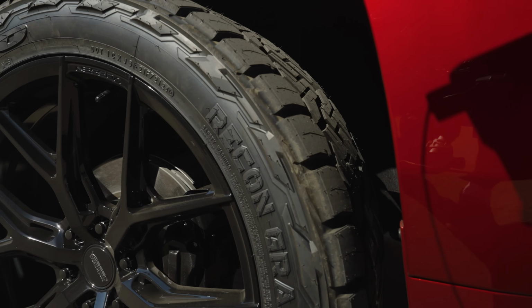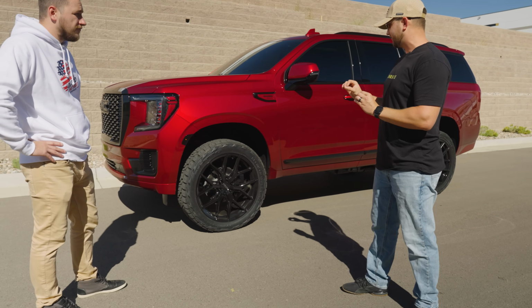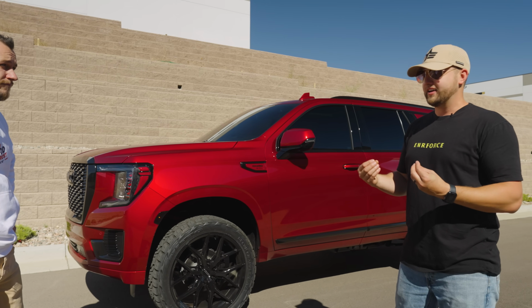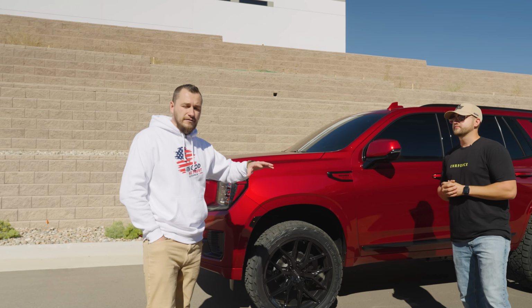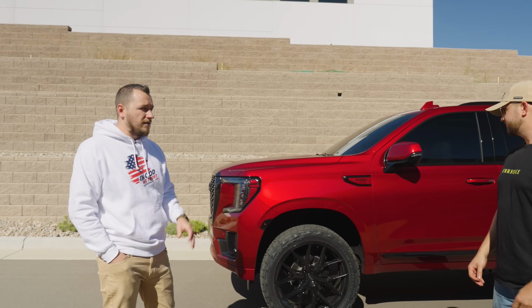Those are 295 tires. It looks good. It still has quite a bit of tire in it. It's still aggressive looking, but it's also elevated from that stock appearance that this car usually sits in. Sitting on a 3-inch Rough Country leveling kit, and all the mag stuff is still working with the car how it should have been, and like no corners were cut. It's done the proper way.